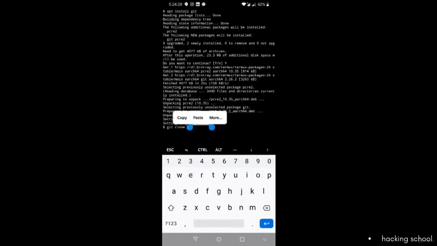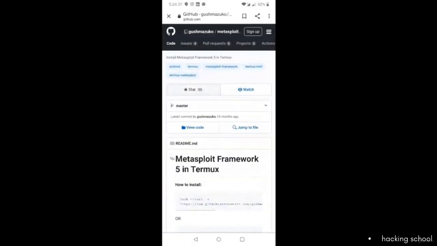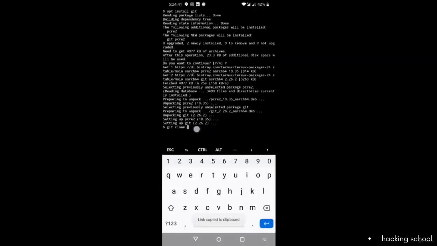So git clone is primarily used to point to an existing repository and make a clone or copy of that repository in a new directory or in a location. So simply the git clone command copies an existing git repository. So git clone and paste the URL and hit enter. As you can see, the clone has started.